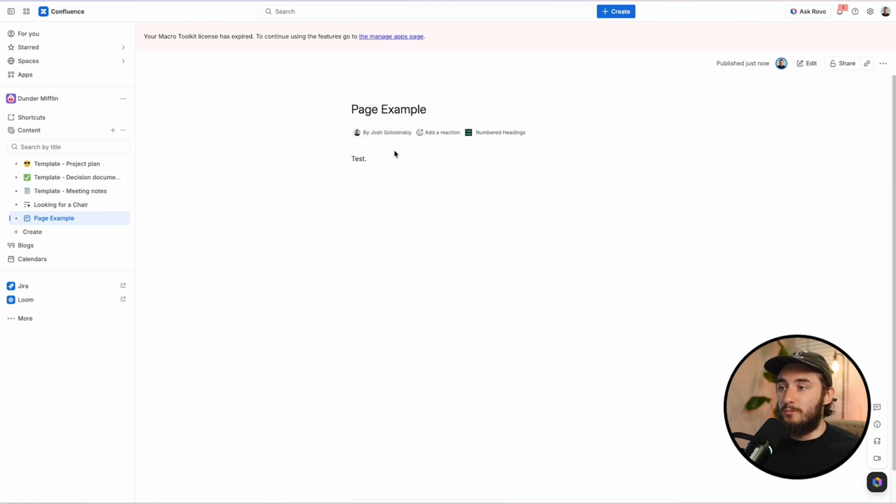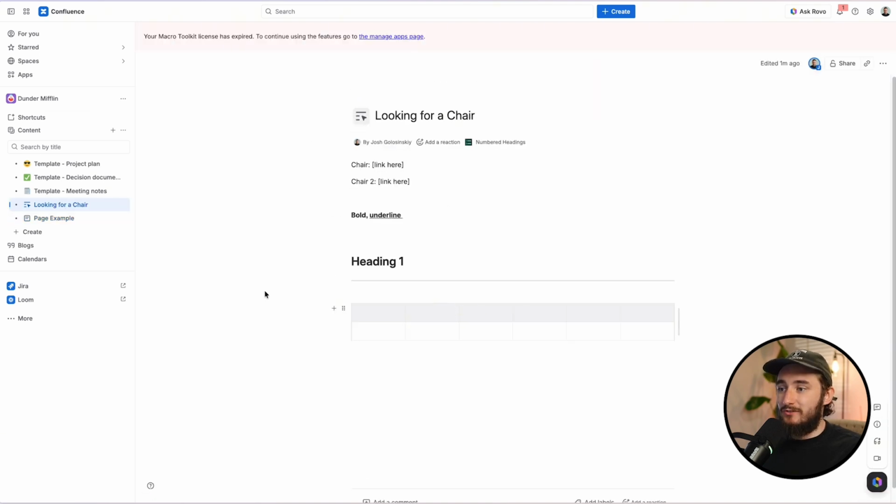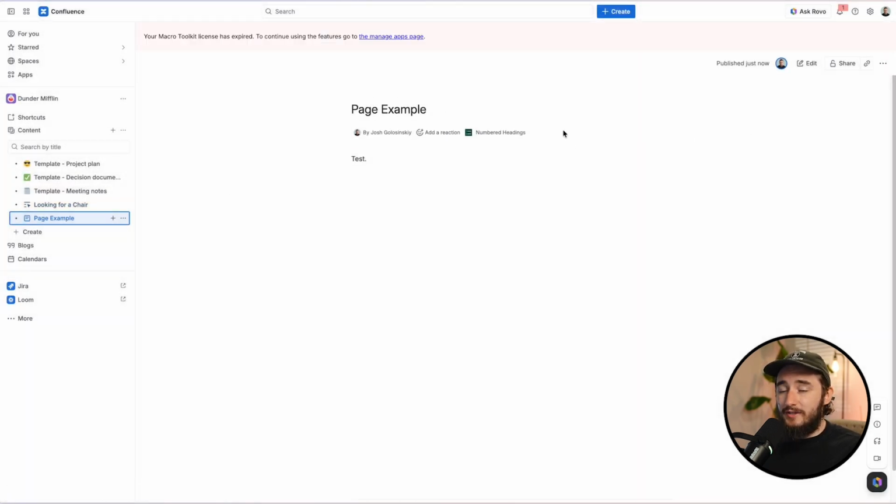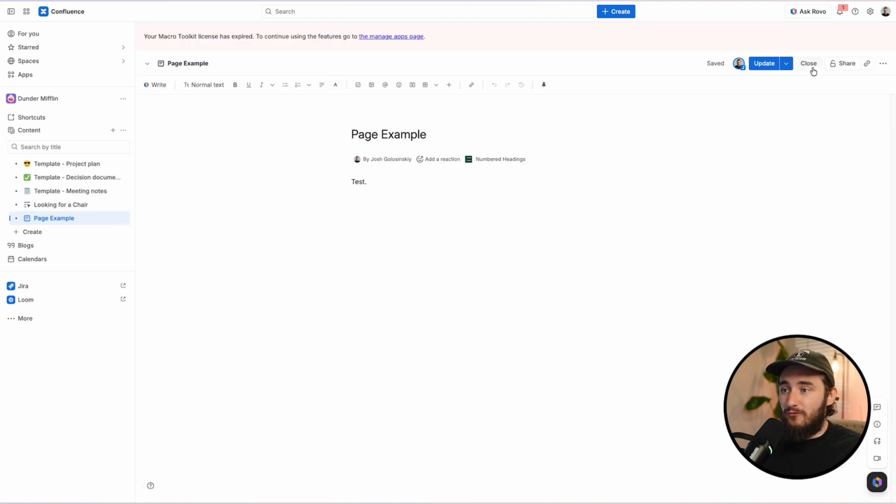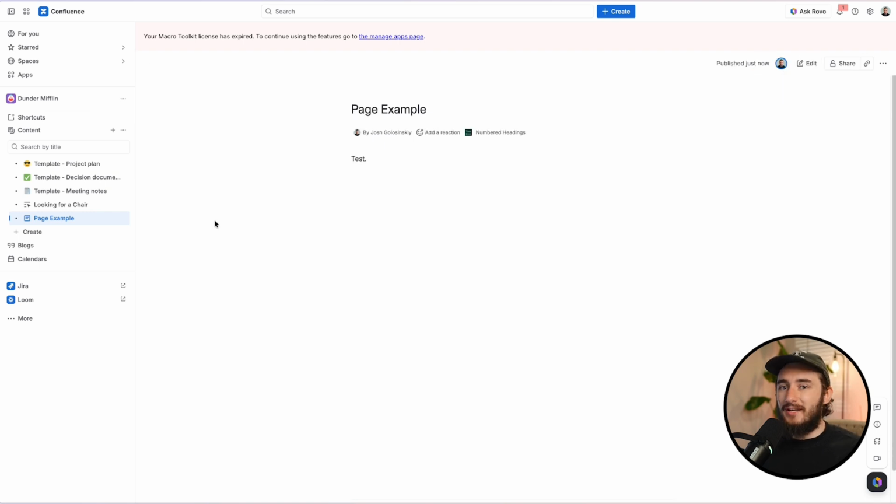I can't just jump in, open it, start adding text, and expect it to update. So this is really great for pieces of content that need to be locked or updated in certain ways, or you just want to reference without jumping in and editing it every single time. I do sometimes use these, but I do prefer live pages because I could just go into a live page and immediately start editing without having to click the edit button at the very top. So I could type in something here, and then I could jump into another page. And then in here, I have to actually click edit before I could edit anything, and then update to actually update this active page. So that's kind of the difference between those two options. And they have a slightly different icon on the left to recognize which is which.